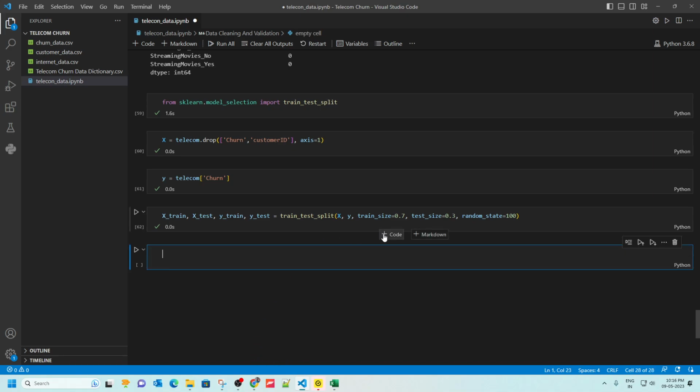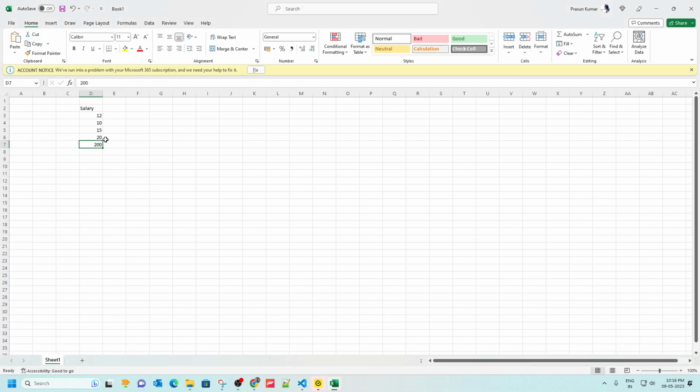Now let's do some feature scaling. What do we mean by feature scaling? Suppose we have two columns.